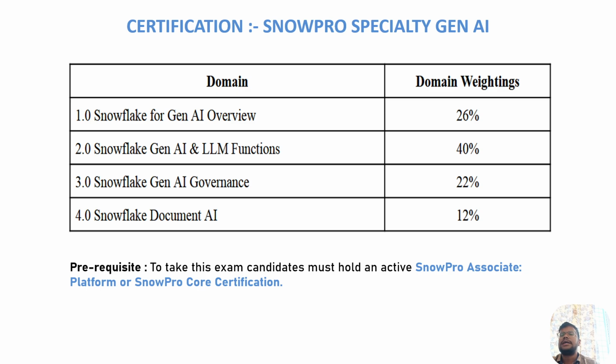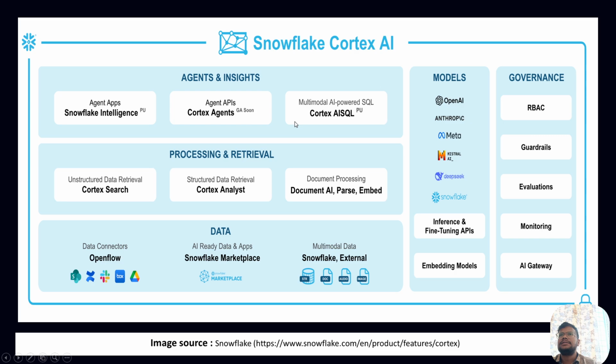But there is a catch here. To take the certification, you need to have at least a SnowPro Core certification prior to this. And the good thing is you should at least use some of Cortex Analyst or Cortex Complete and their Cortex Agent, so that you understand how they function from their side. We'll cover all this in the upcoming sessions.